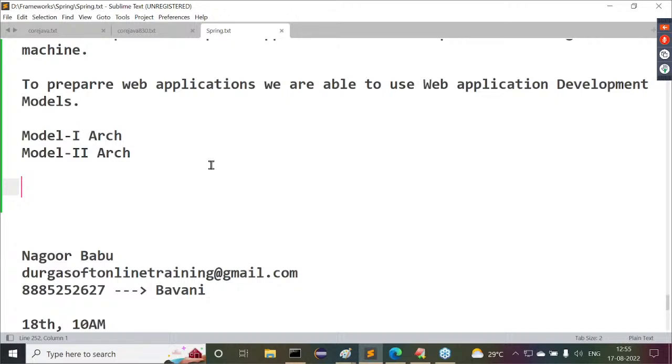Finally, able to give some response from his system to my mobile. So here, how many layers are available? Mobile is one layer. Next, web client. Web client in the sense customer care representative person, application server, database server. So how many devices are used there? 4 layers of devices are used. So this is 4-tier architecture.